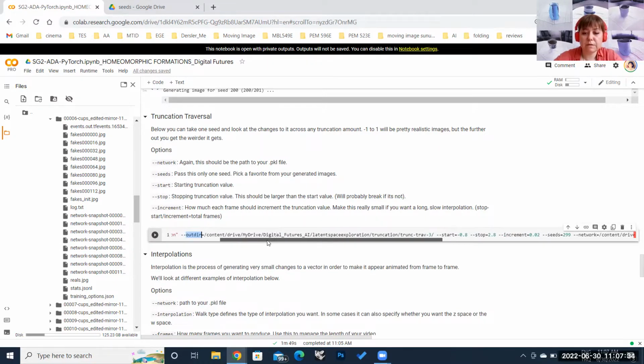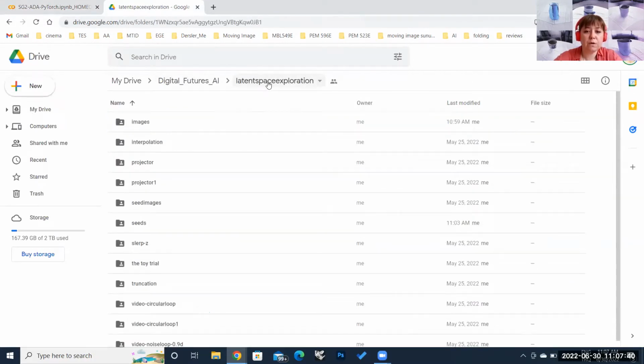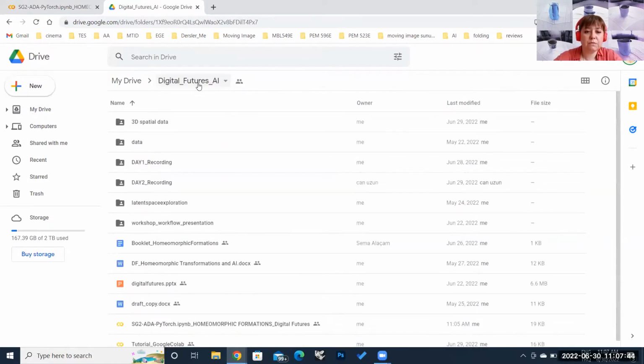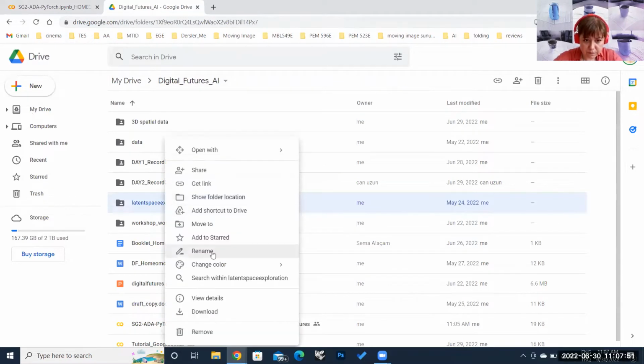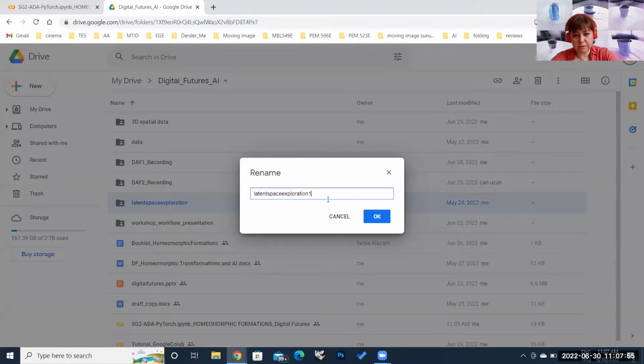And then I'm gonna just check out my drive because I already have it. What I'm gonna do is, it will be too complicated at the end for you to see. I'm gonna just rename this.